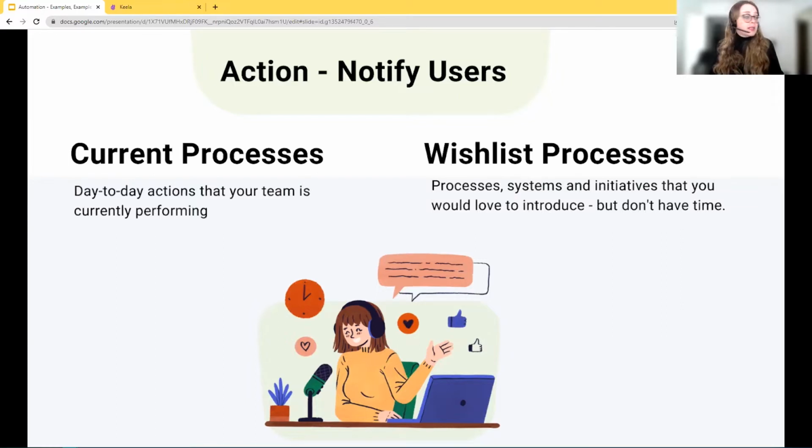Of your current processes, think about any time you have to check a contact's profile in Keela. Have you ever had to check for a bit of information? If you are manually deciding to go and check something, you can remove that mental weight. Keela can tell you without you even needing to know that you have to check it. Think about the stuff you check on Monday, the stuff you check on Friday. What is that? Can you make Keela do that work for you?